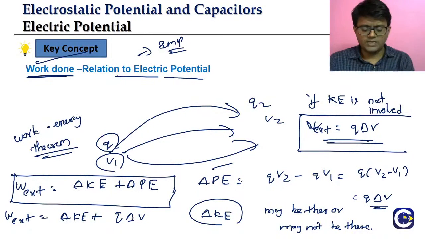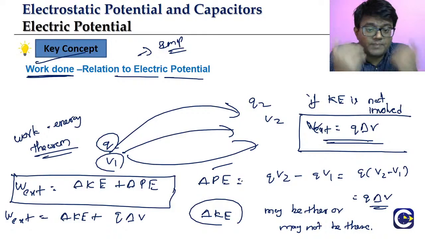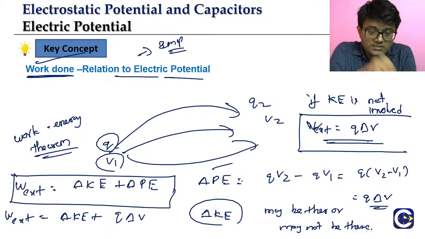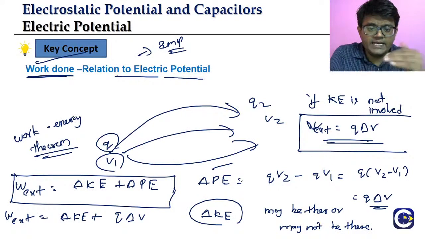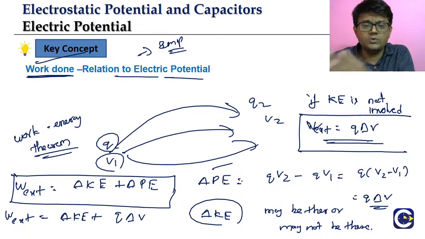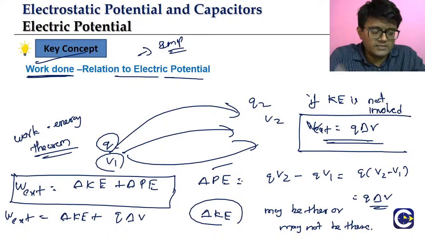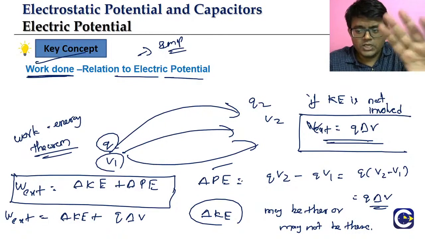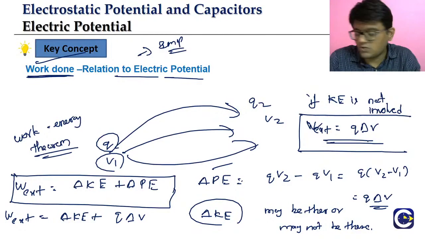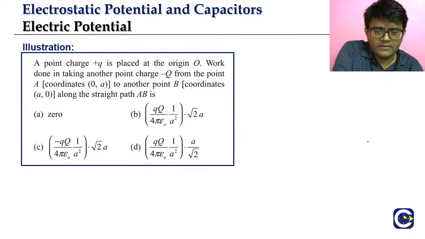Like, you know, for a question statement, they will say a charge is moved from one place to another place. They will not even mention the velocities. Apdi mention pannalanna, we have to assume that the charge is initially static, and finally also the charge is static. And the assumption is that the kinetic energy term varadu. Appo we can use this relation. Work done by the external force is equal to what? Change in the potential energy mattum varum, which is Q times delta V. Okay va? So paranga idla we have some questions.